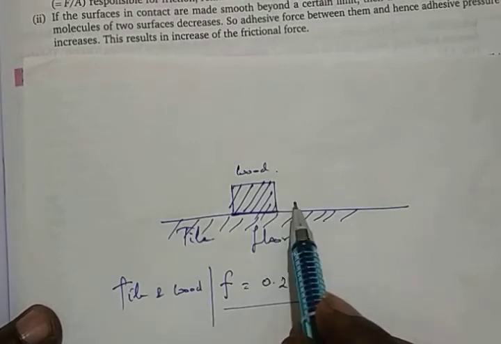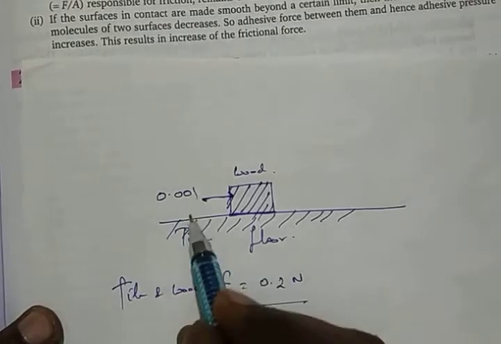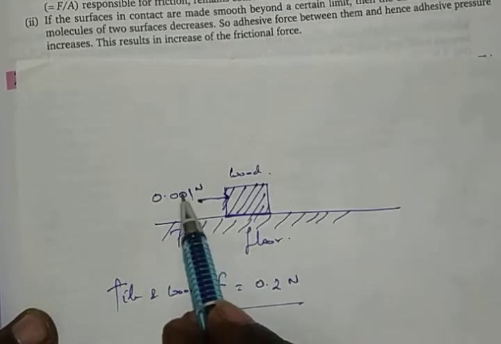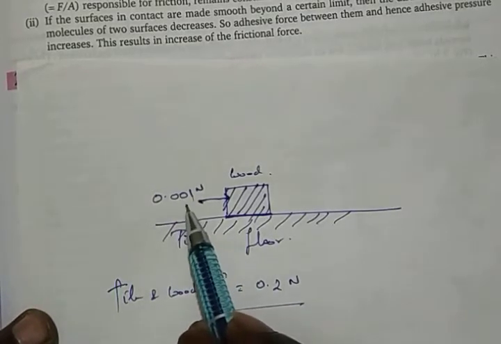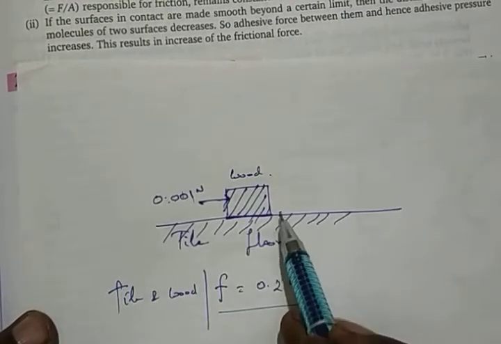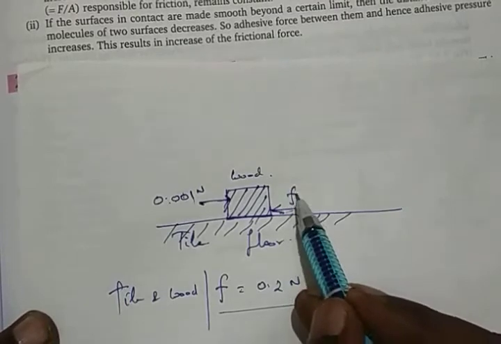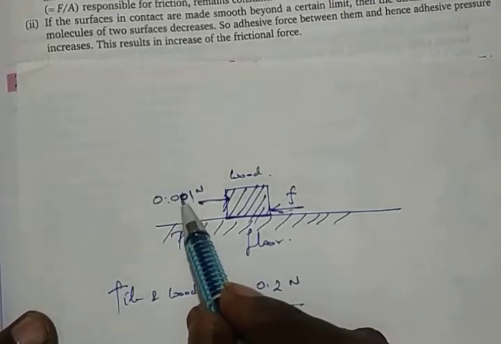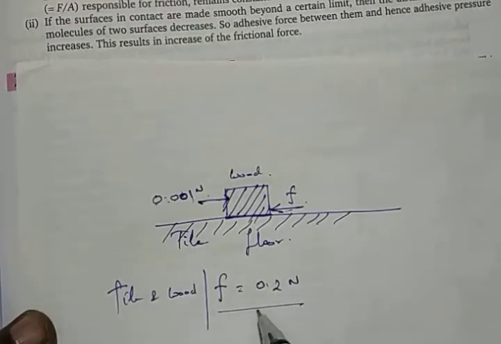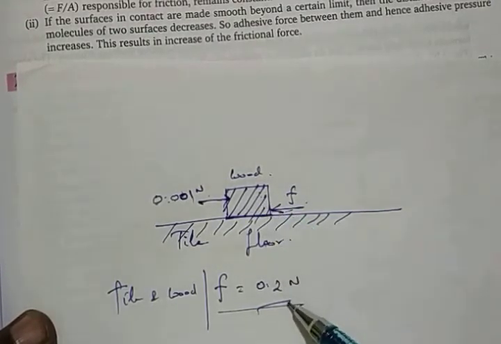Now you start applying an external force. The external force starts from 0.001 newtons, a slightly gentle force, and then slowly increases to 0.002, 0.003, and then 0.01. Now when you are increasing the force, what will happen to the frictional force? The frictional force will definitely be acting on the surface. When you apply this 0.001 newton force, how much will the frictional force be? Will it be this much, or less than this? We already know wood and tile always have a frictional force of this much.